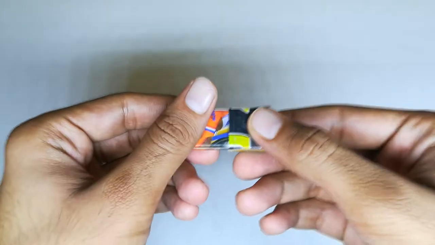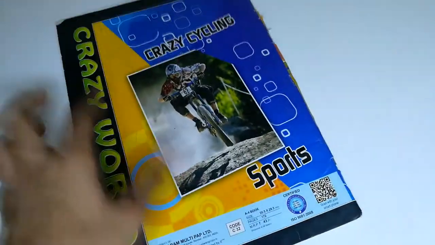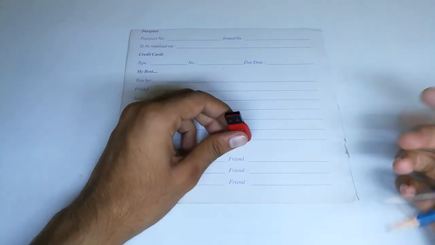So first we will make this kind of box-like cover for the pen drive. For this I am using old book cover. I have cut a piece of it. Place the pen drive like this and make a rough marking.